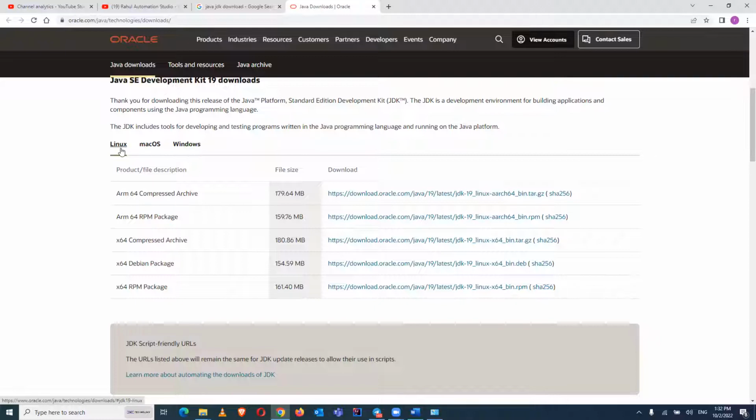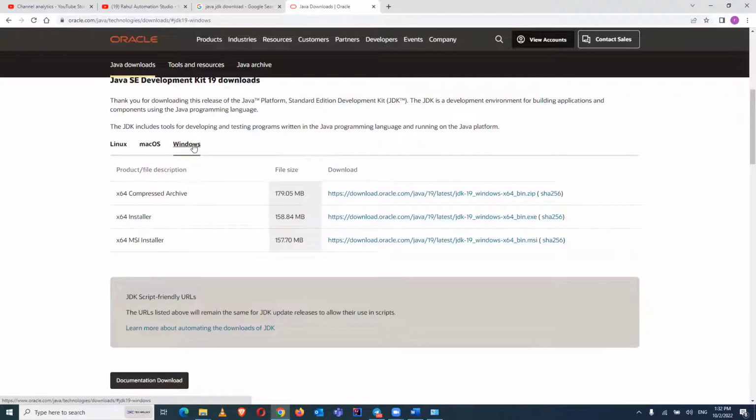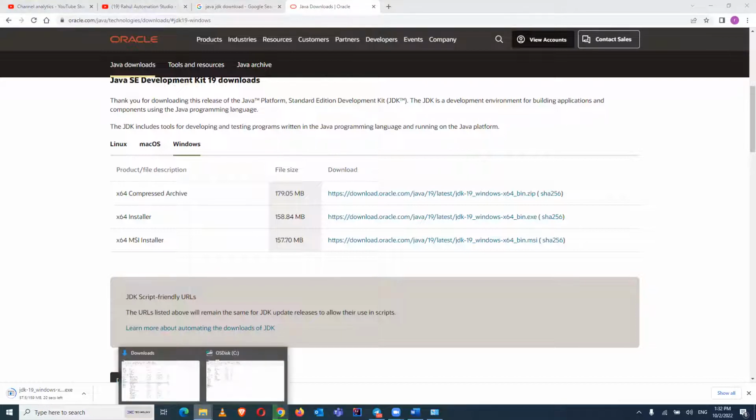You have to go to the Windows tab as per the operating system. You have to see whether it is for Linux, Mac or Windows. So I will be installing on Windows. In Windows, you just go to your operating system and you can download the .exe file. Okay, so this file we have to download. Just click on this. Once you click, it will start downloading. Let it complete and we will install it after that.